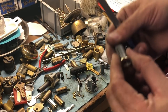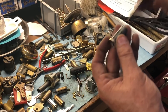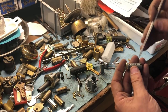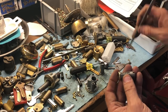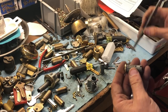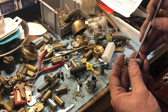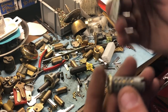I just dropped a pin and it fell in one of the other holes. It fell in this last one. So we'll go ahead and fill that fourth one up, which is 1, 2, 3, 4, and 5. And we already got 1 in there, so that's 2, 3, 4, 5. And again, you could toss one more in there. That's going to bring it straight up to the height.